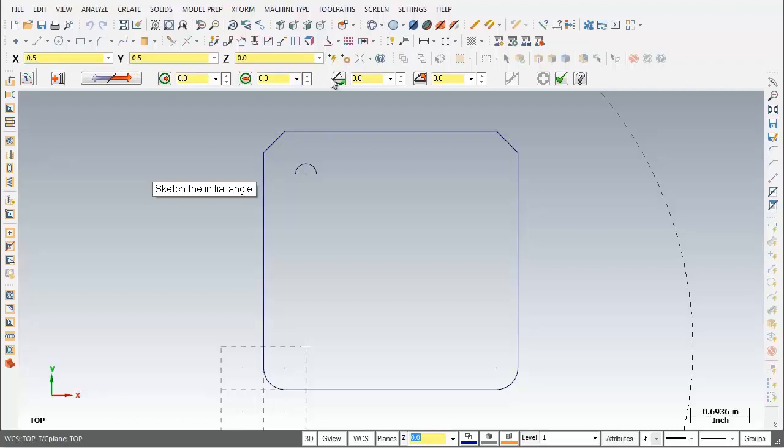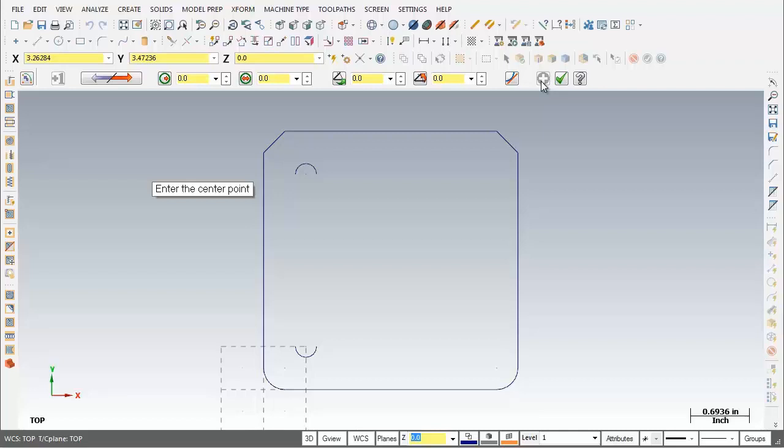So on the ribbon bar, what I'm going to do is click in the start angle. Now for this guy, the start angle is going to be 180. I'm going to hit the tab button, and then for the end angle, that's 0. I'm going to hit enter. Now let's just move over to the left. Now for the radius, I'm going to input 0.125 and then hit enter, and there's our arc down below. Looks good. Gonna hit the apply button to lock it in. So we're looking great.